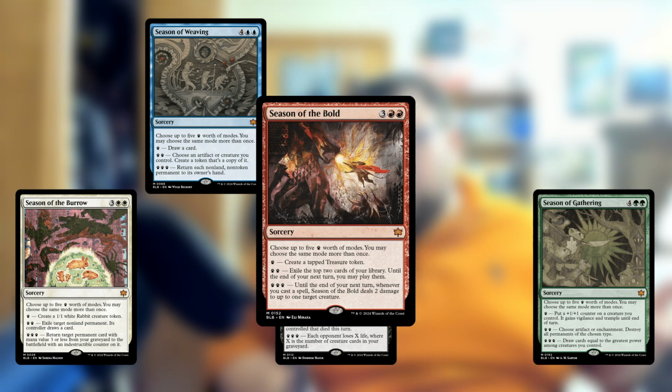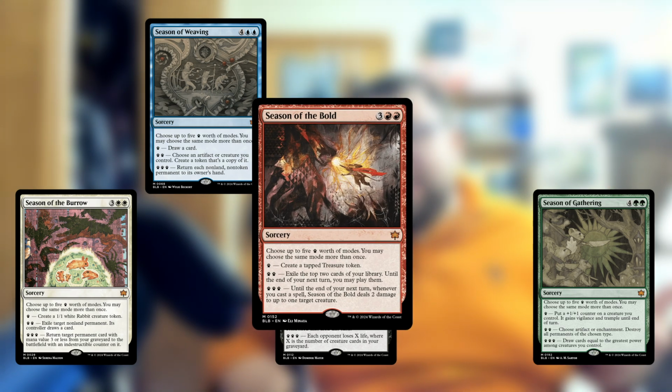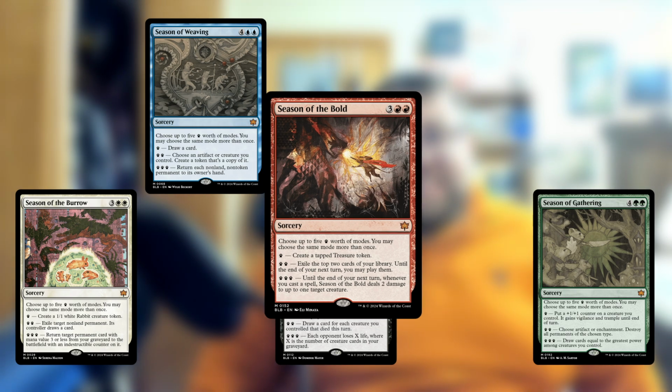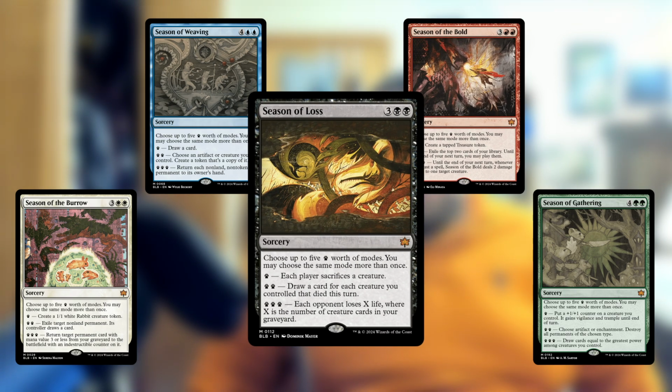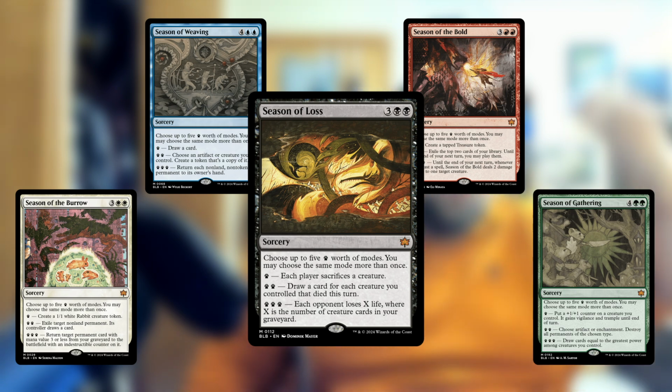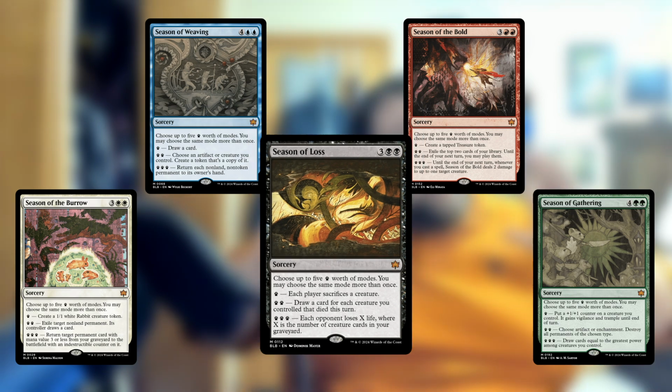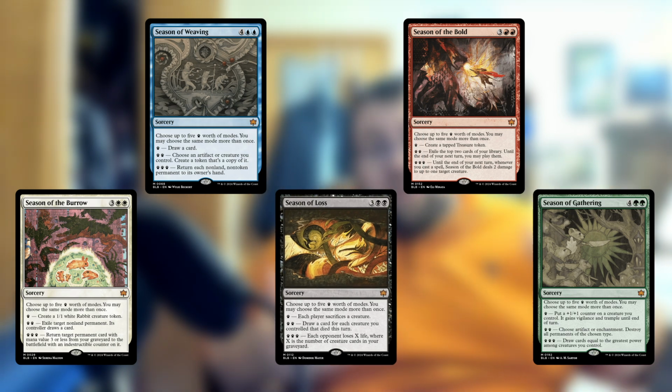Whether it's Season of the Bold, where you can make up to 5 Treasures if you use the 1 paw mode 5 times, or even stuff like Season of the Lost, where you can use 5 paws to Edict 5 times, or maybe Edict 3 times, and then use the 2 paw mode, where you draw cards equal to the number of creatures that died that turn, essentially. And the fact that I'm mentioning all this versatility kind of shows the power of this.